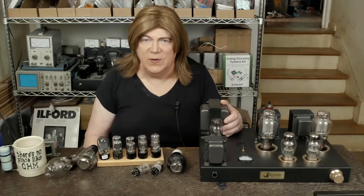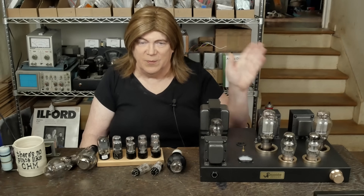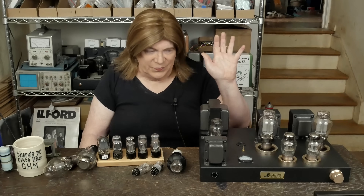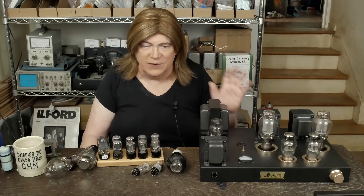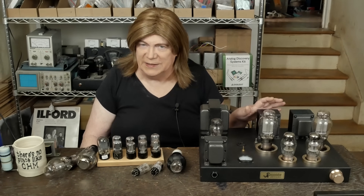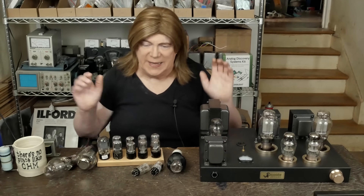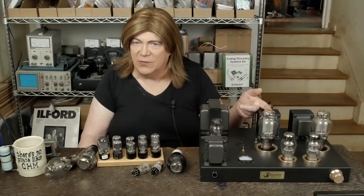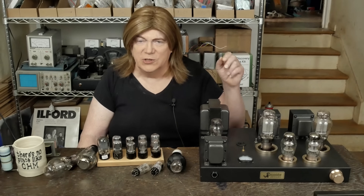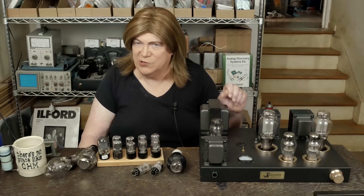I'm really happy with the way this whole tube set with the circuit is. That's what the schematic on the website is now showing — the BOM has all those parts in it. I'm telling you, don't change the parts. If you want to put different resistors in, go ahead, but you'll be on your own voicing it. If you build this and it sounds too bright or too edgy, try either the resistor cathode bypass cap combo from the original schematic, or just put carbon film resistors for those 2.2k positions — that would probably take the edge off.